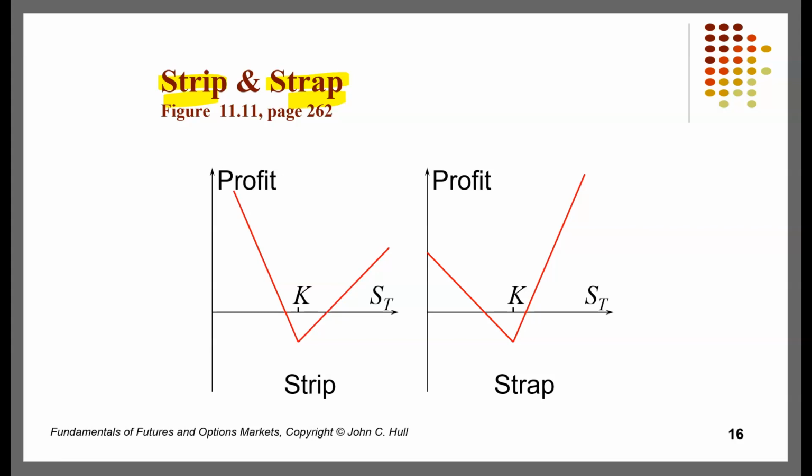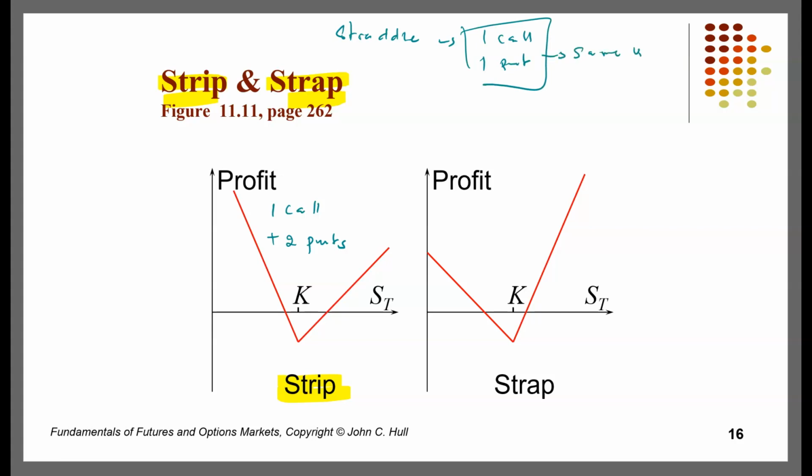So for the strip, which is what we have here, you're essentially taking one long position in the call, so it's going to be one call, but then you're taking two positions in put, so that's going to be two puts. For the typical straddle, what we have is one call and one put. That is our classic straddle. Same strike price, same maturity. For the strip, we are doing something very similar. However, because we believe that stock price is going to fall, we're taking 2 times the position in puts than we're taking the position in the call. That's our anticipation, and that's our strip.